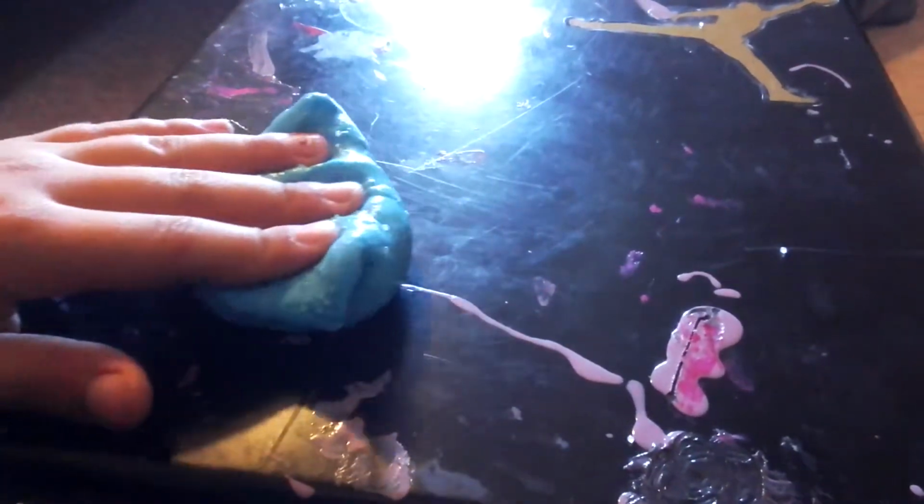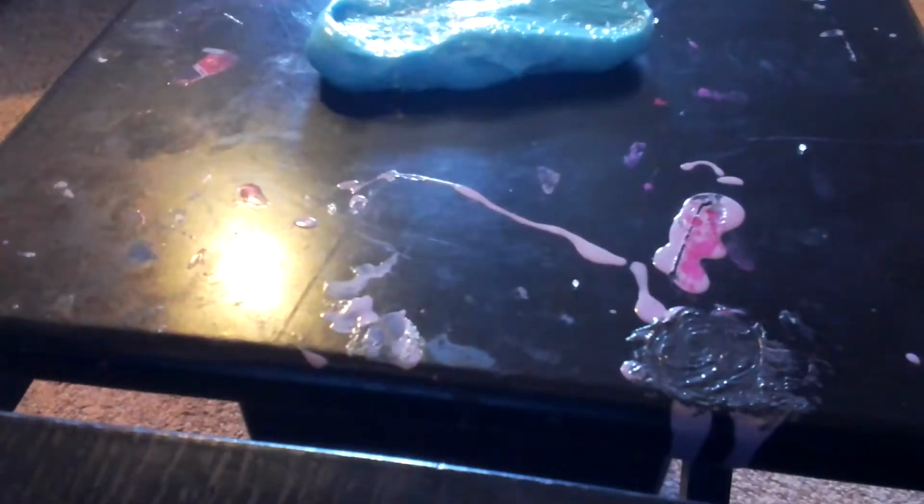We are also going to be playing with some blue slime. I didn't tell them what yet. We're going to be cutting open my favorite toy, and then we're just going to pop that with some scissors. Maybe not with the scissors. We are going to be playing with some blue slime. Actually, hold on. And some pink. Wait, hold up. We're going to be doing that, but after we chop open our squishy toy.